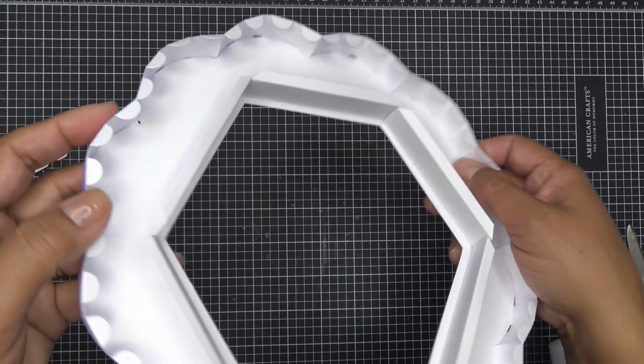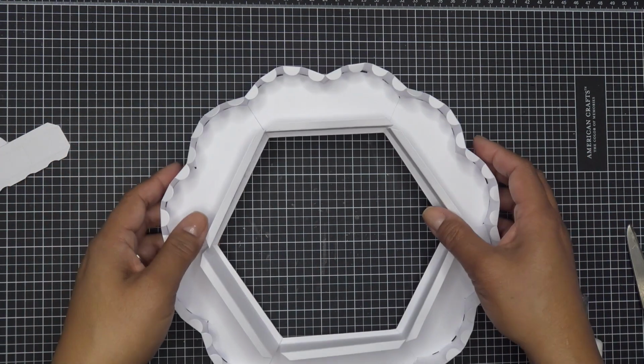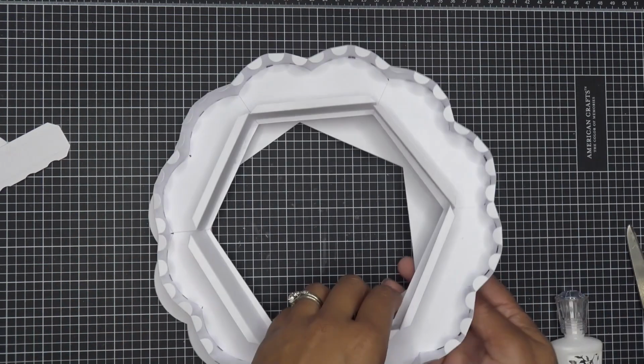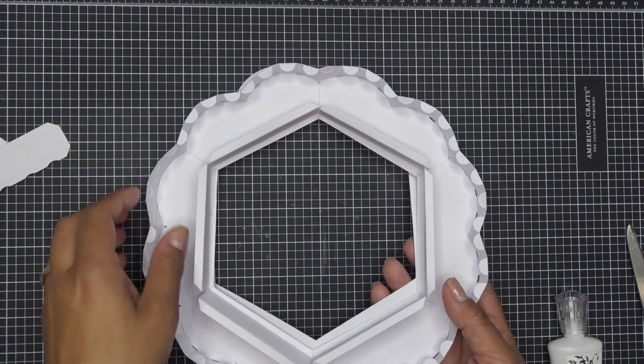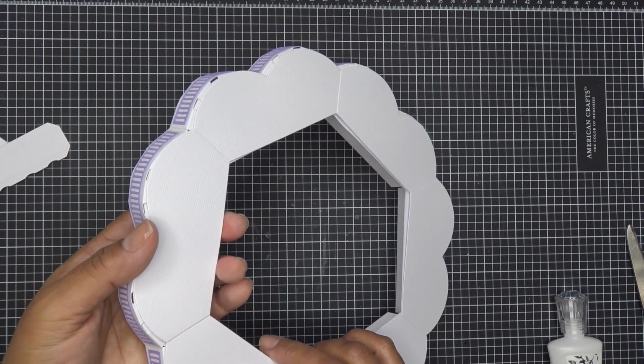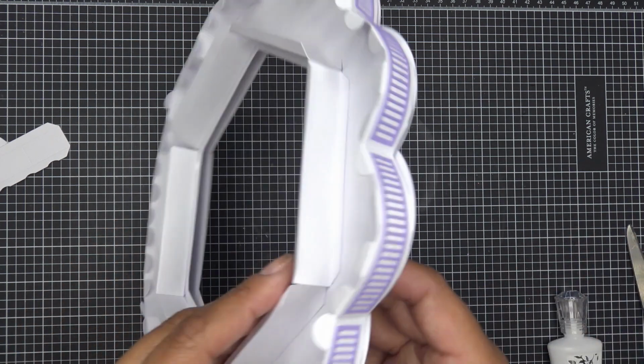So as you can see, it just leaves a little space there, okay? And then I got scared because I'm like, oh, actually I have to put this in, but no, this goes underneath, so it doesn't matter. So there you go. That's going to go underneath. If you want to put that underneath right now, you can definitely do that. It feels more sturdy. Yeah, why not?